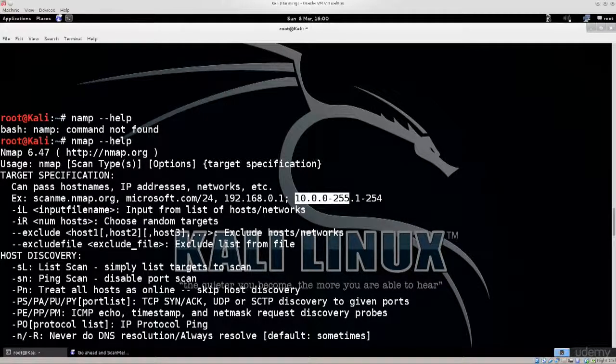So just take a look at this segment: it's 10, 0, and then this octet here is 0 to 255, and then the last octet is 1 to 255. If you're wondering why I'm calling these things octets, it's because they have 8 bits. Each one of these is represented in binary form, so it can have 8 zeros, or 8 ones, or a combination of ones and zeros, but it has 8 positions. That's why they're called octets.